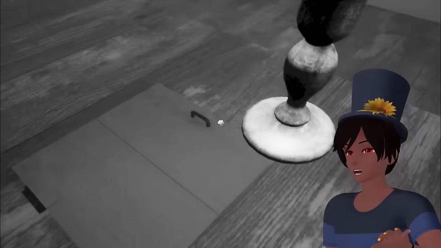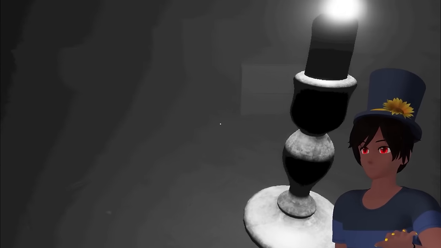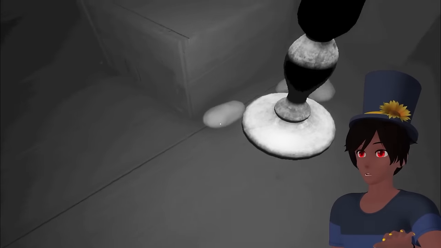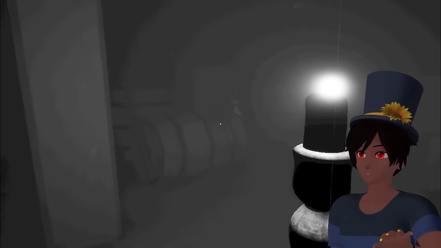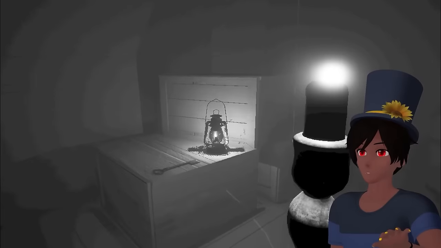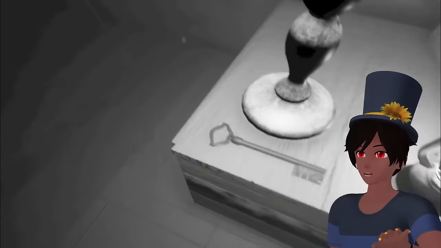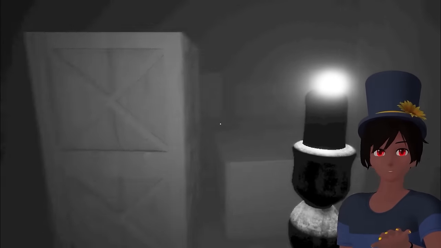Oh God, oh bother. Oh, it's pitch black in there. Huh, wait, why are we moving about? Oh, they're patatas and it's really, really quiet. Are we gonna find a dead body or three here? And that's a lot of places to hide. Maybe this is bait. Maybe it's like several other people that have worked for. There's a lantern here. Oh, and there's a key. And I can't investigate. What am I supposed to do?